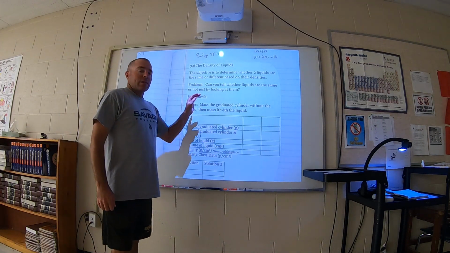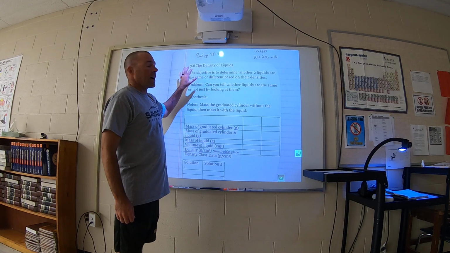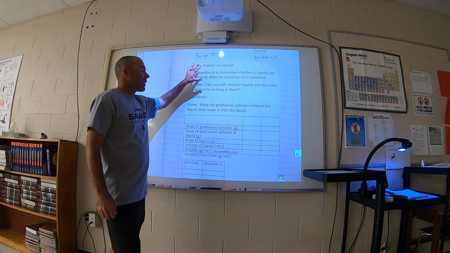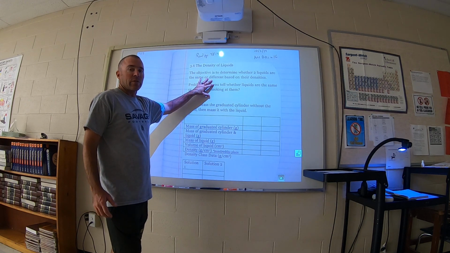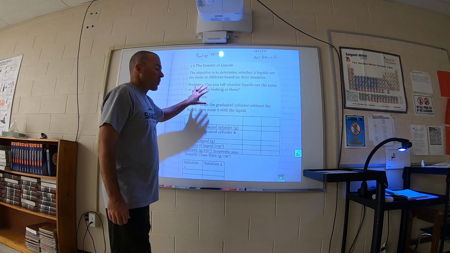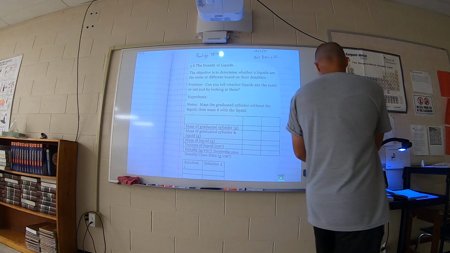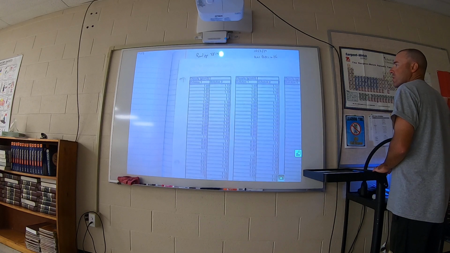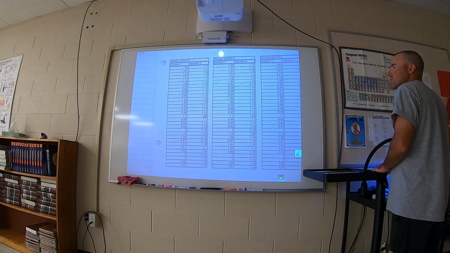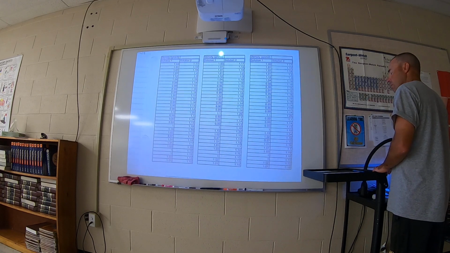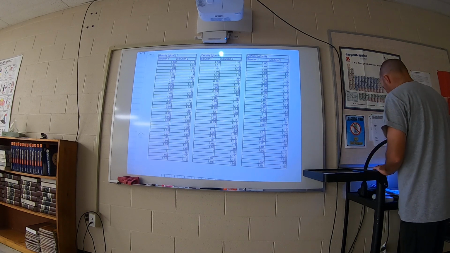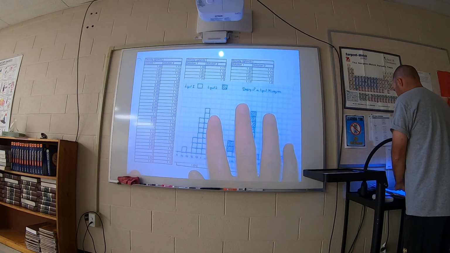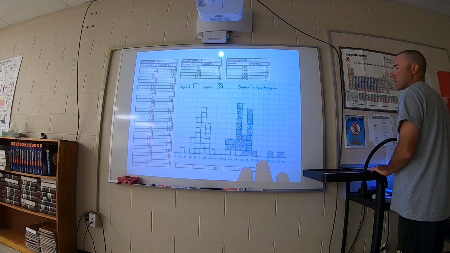All right, we're going to talk about the mass or the density of gas lab here in just a second. I want to first talk about the density of liquids. We went through all these answers in the previous video, but I do want to talk about the histogram. So you should have had a data table like this, attached in the density of liquids, and you were supposed to make a histogram out of it. This is what the histogram should look like.